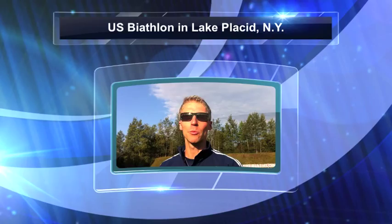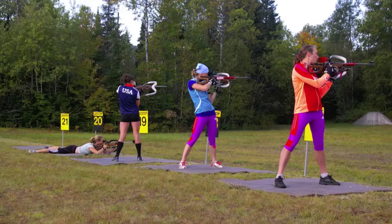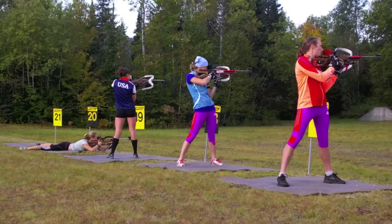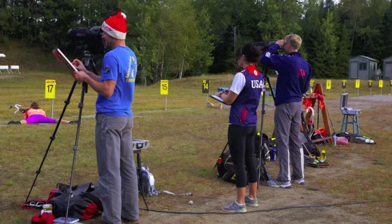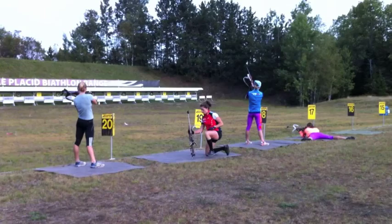Today is the first of the back-to-back intervals. Tomorrow we do normal bath on roller skis, and today we're on foot running combos with intervals — a little lower intensity today and higher intensity tomorrow. This serves as preparation for the main workout at the end of the week. We'll start with a warm-up, a bit of slow fire zero, then combos about 30-40 minutes effective time, and then cool down with the chance to do some easy shooting as well.